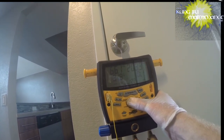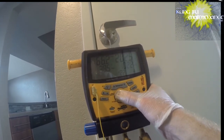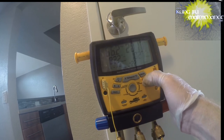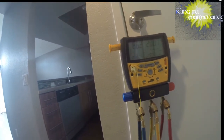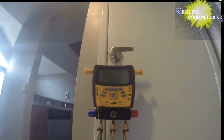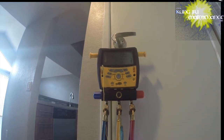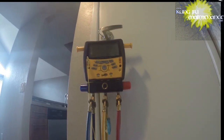Okay, so there's what our measurements were before. And now we're going to enter in our indoor wet bulb. So I'm scrolling over to indoor wet bulb right here, and we're going to hit enter. And that's going to tell us what we are there. 70, almost 71. Looking at the thermostat up here, we're at 77 inside the unit. It's a little different because it's the wet bulb. See, it's adjusting for it. So we'll let it run for a little bit, and then we'll hit enter and enter in the measurement once we've got it.